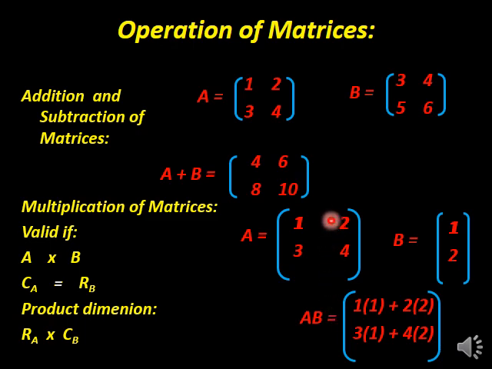First, we multiply this by this. This is row 1, this is column 1, meaning the location of the element on the product matrix is on row 1, column 1. So row 1, this multiply 1 by 1 is 1, 2 by 2 is 4. Now this one, we multiply this element, 3, 4 by 1, 2. This is on row 2, this is column 1. Meaning the resulting value must be on the row 2, column 1. This is row 2, and this is on column 1.